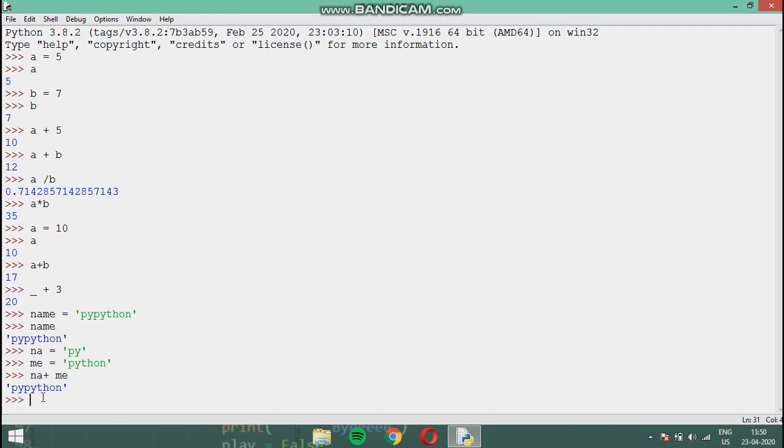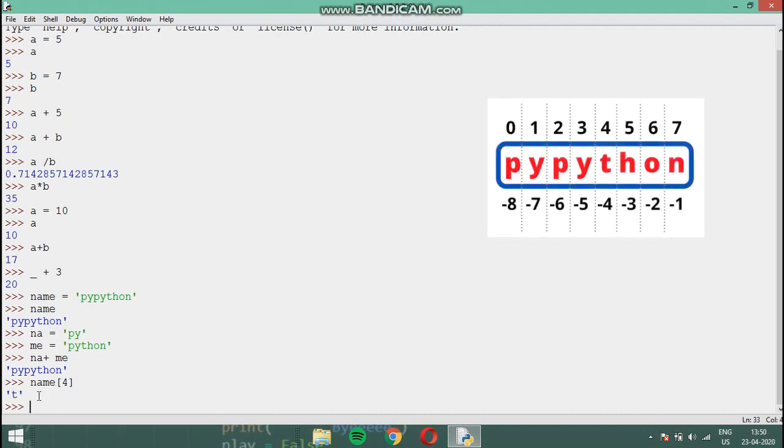Now we know that strings are made up of a collection of characters. Now what if I want a particular character from a string? Let's say I want t from name. Okay, I'm going to write name in square brackets, and to access t I'm going to write 4 in the square brackets because t is at 4th position.